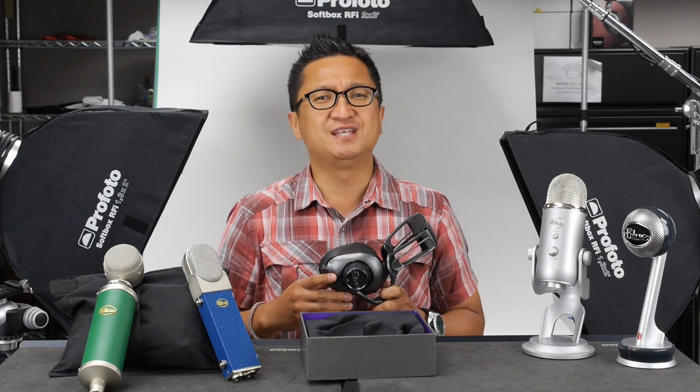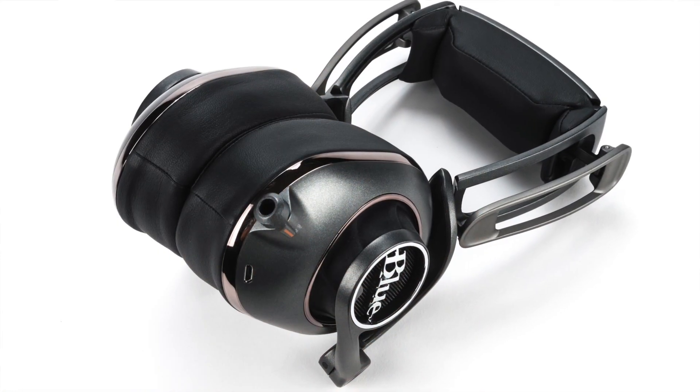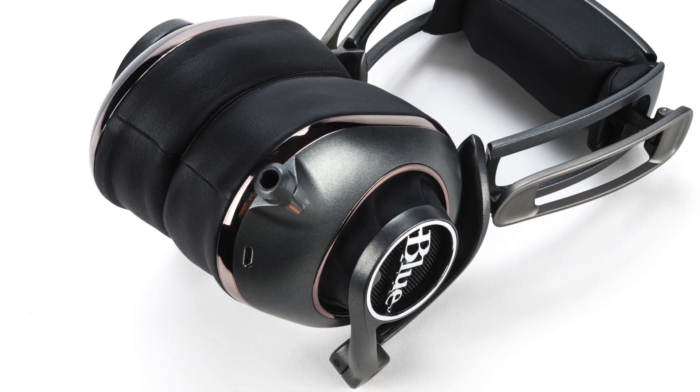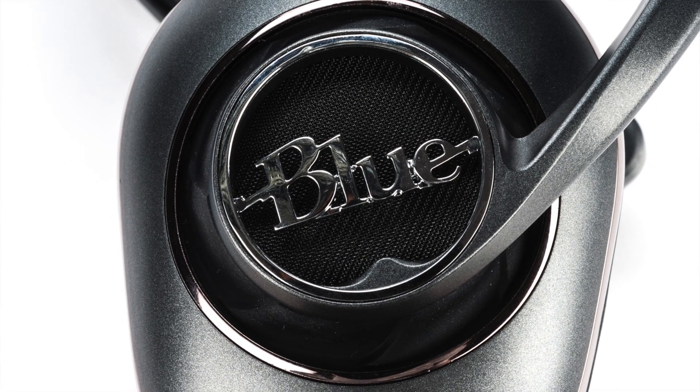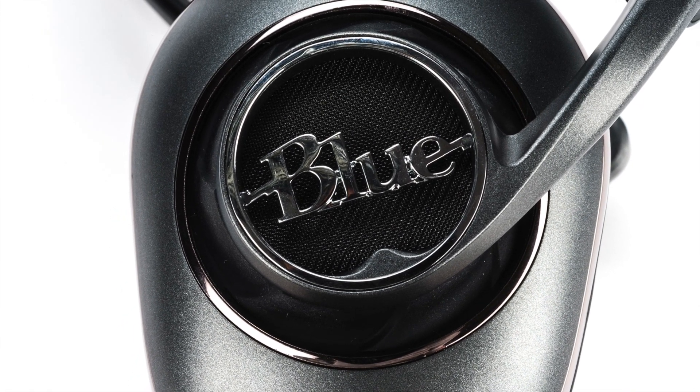Most active headphones use digital signal processing — or DSP — and other electronic trickery to do sound shaping, and most have puny amp stages. Most active headphones I've used that have a passive sound mode sound completely different when active than when passive. MoFi's internal amp is the real deal though. It's designed to amplify MoFi transparently and with authority — no DSP, purely analog, no sound shaping, just transparent amplification. So the MoFi retains its excellent tonal balance whether it's being used passively or actively. Unlike most active headphones, most of which have noisy circuits, MoFi's amp is — in terms of self noise — dead silent to my ears. It's a bona fide dedicated headphone amp in here, and it's awesome.